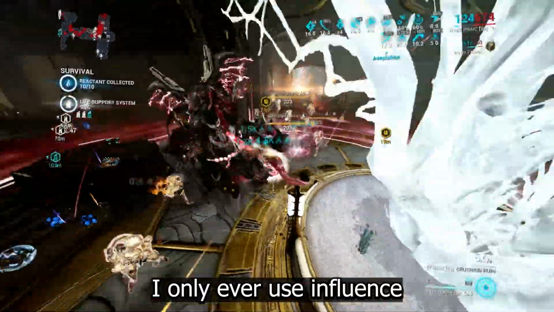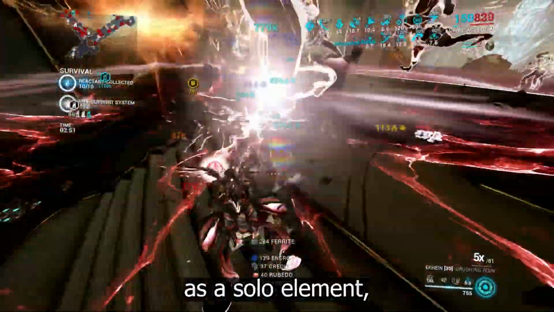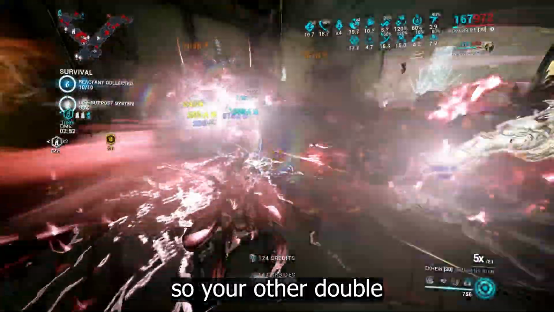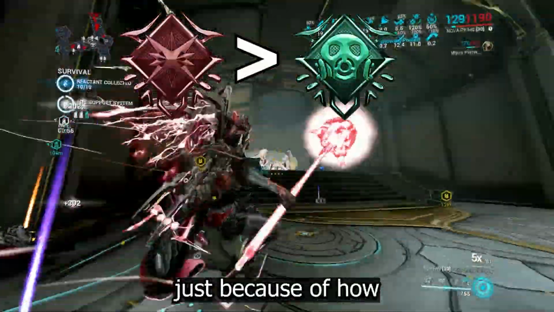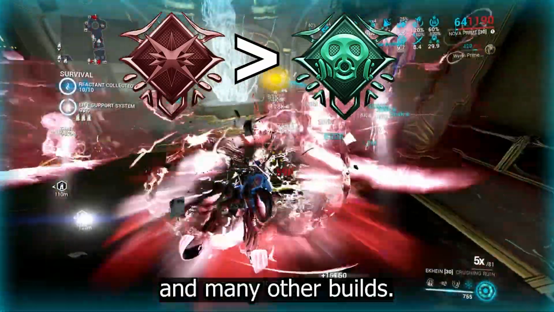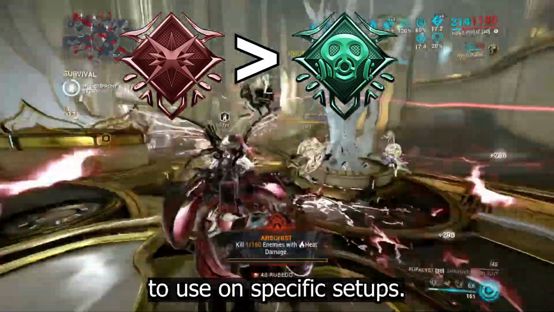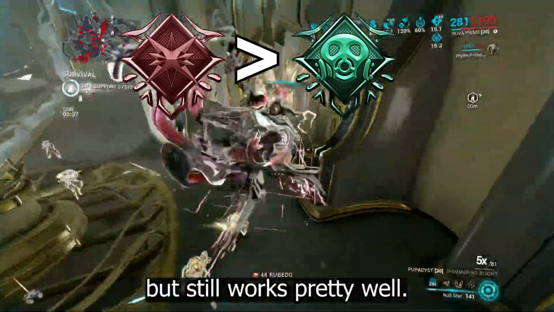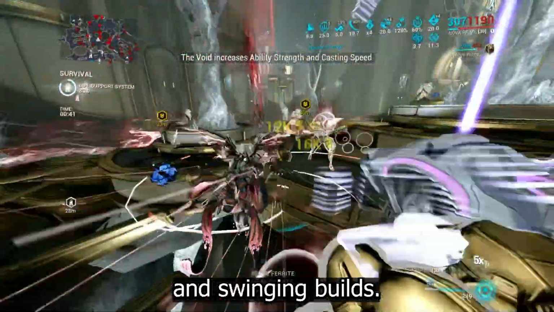I only ever use influence with two elemental combos. Obviously, you need electricity as a solo element, so your other double element functions as the DPS. Blast is going to be the better choice just because of how well it synergizes with influence itself and many other builds. But gas has also been very fun to use on specific setups. It is worse, but still works pretty well. My builds are broken up into slam builds and swinging builds.